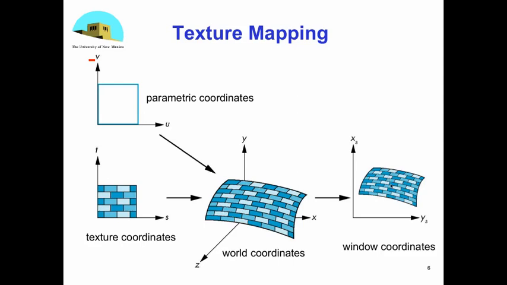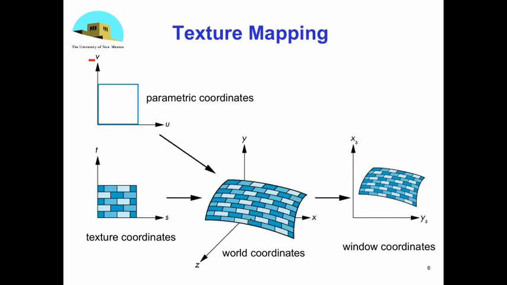Excuse me, there's a fragment over here, and I want to find its color. How do I find its color? I could actually go backwards. I go say, well, where is it in world coordinates, and then what texture value does that point in world coordinates correspond to? So there's this idea that you're doing some forward mapping, but you might also want to do some backward mapping, and how do I find these maps, and often ask the question, do they even exist?